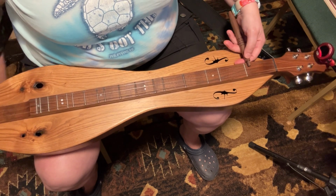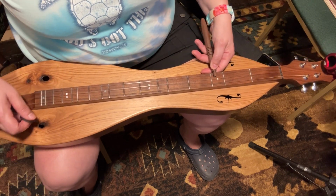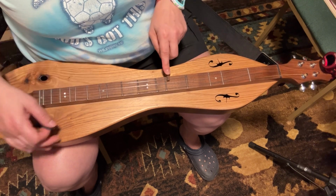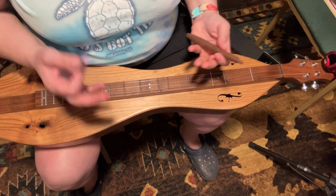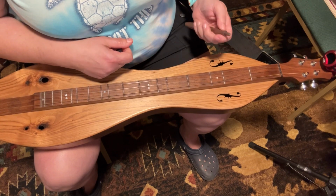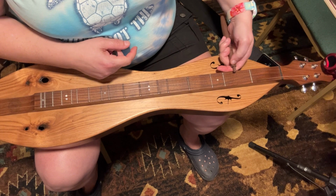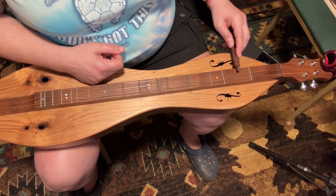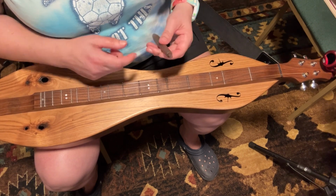So no matter how you play, if you're a thumb player, or if you're a player that puts your finger, it just makes playing a little simpler for those who might not note all the time, right? And how I used to do it was I would put this finger here against the fretboard, right? And you can do that as well, but this just takes any work out of it, really. However you're going to hold it, you can just easily do that now with this notch.